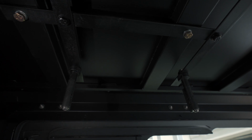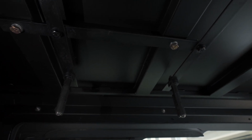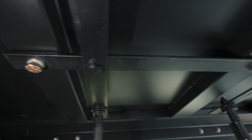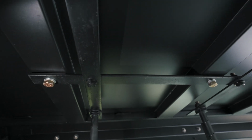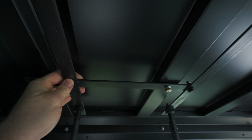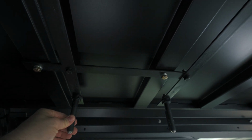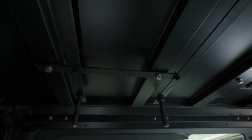I got the actual MAXTRAX mounts. Made them as long as it needed to be. Drilled for the mounts. Put the mounts in. Bolted the long ones to the short ones there. And yeah, just bolted it up here. It holds it well. I mean, where it actually mounts is solid. These have a little bit of movement, but once everything's together, they don't move that much. I'll see if I can pull on it once I get the MAXTRAX back on.